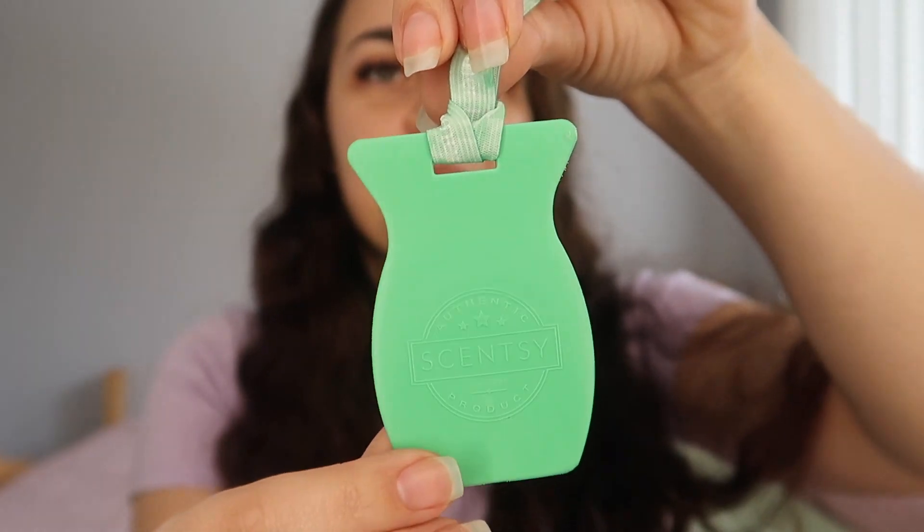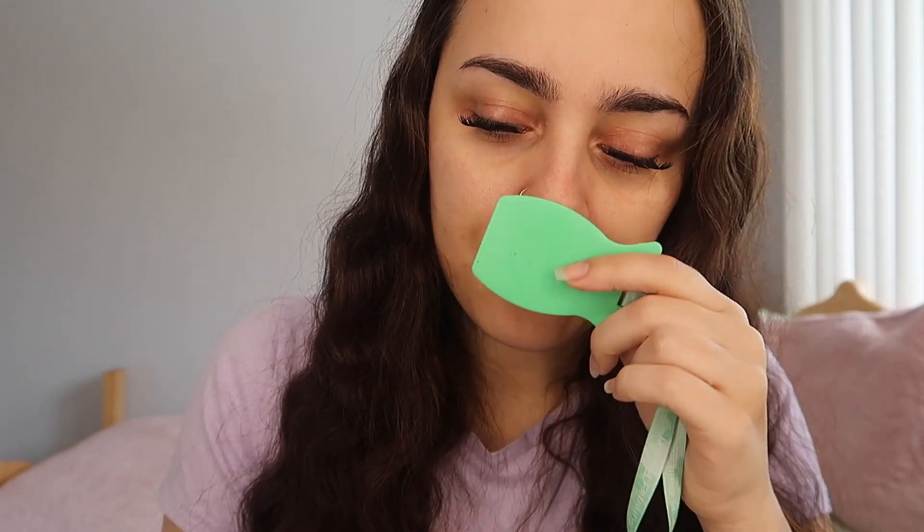This is Summer Holiday. If you are familiar with Cactus Blossom from Bath & Body Works, this is a dupe — this is literally a dupe for Cactus Blossom. It smells so good, so fresh, so tropical. This is tropical florals. It's not sweet at all, even though it says there's vanilla. I would say this is more of a fresh floral citrus type of scent, but floral overall. This would be my favorite floral scent — this is a hundred percent going into my Scentsy Club and I'm going to buy a few more of these car bars for myself. When I first ordered it, I noticed it sold out — it was the only car bar scent that was sold out, and for good reason, this is so freaking good.